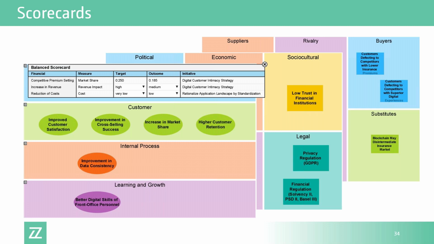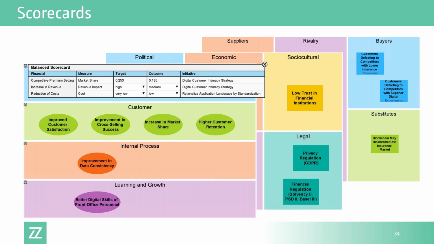There's the target value, so we want to have 25% market share. We have the current value, that's in the outcome column, and then maybe an initiative to bridge the gap between target and current outcome. So this is also partially based on, let's say, design time analysis, partially based on operational data like these current outcomes, combining that and setting some direction to improve the outcomes, to change your enterprise, in this case, in various ways to get to where you want to go.